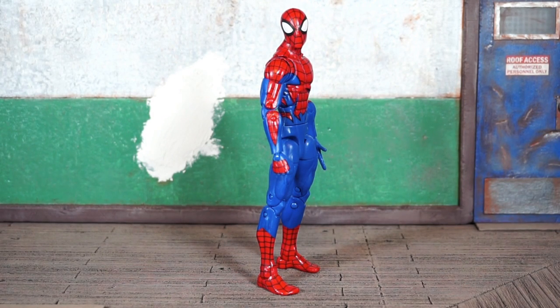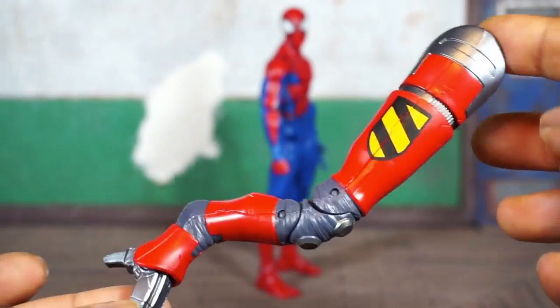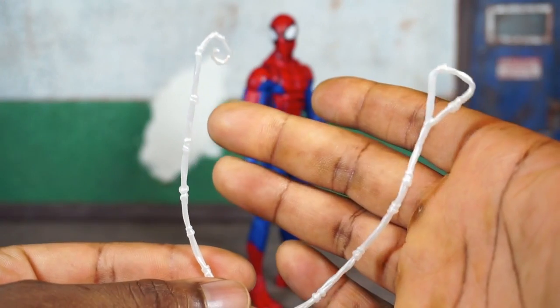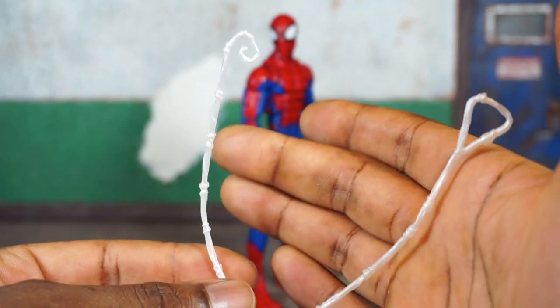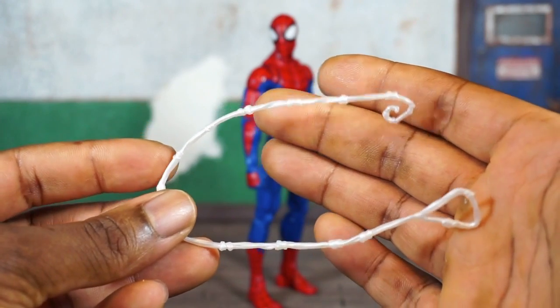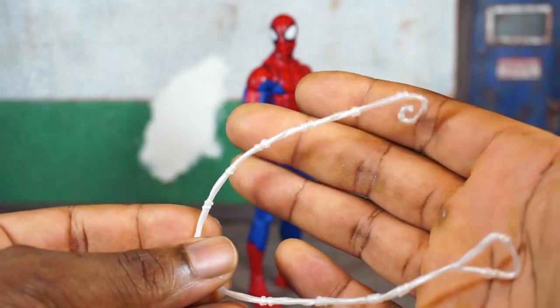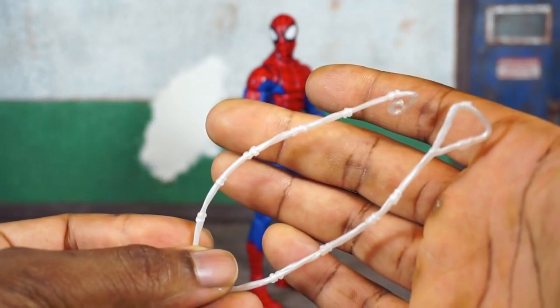So no real surprises in terms of the actual figure, but I do have one thing that was interesting to me and that I've never seen Marvel Legends do. Real quick, he was packed in with the right leg to complete the Spider Build-A-Figure. And then his only real accessory, which is the thing I thought was very interesting, is this web line. Now, Marvel Legends has been going for almost 20 years, and this is probably the first time I can remember that they've included some type of web line with a Spider-Man figure. If I'm wrong, correct me in the comments below, but I can't really think of anything off the top in which something like this was packed in with a Spider-Man figure. So do more of this, Hasbro.